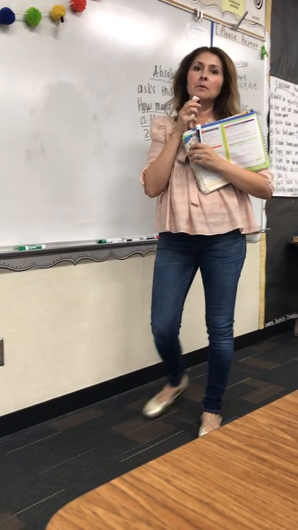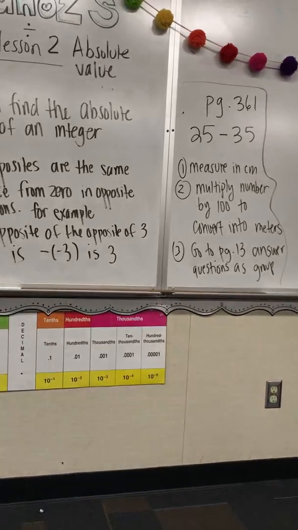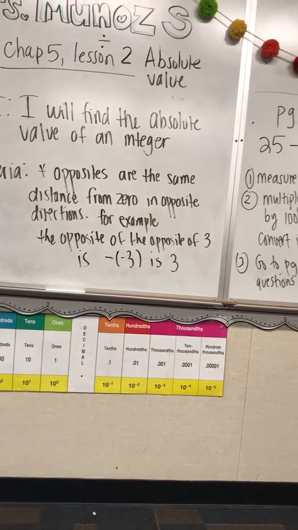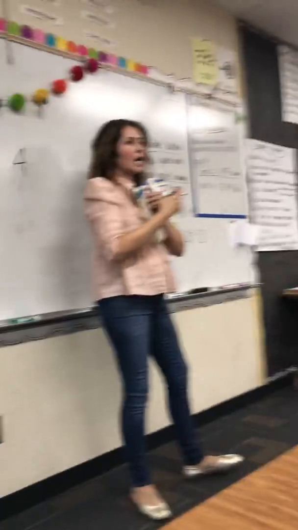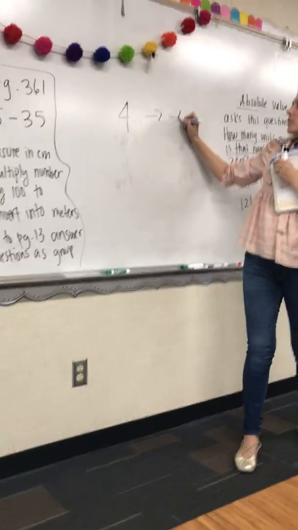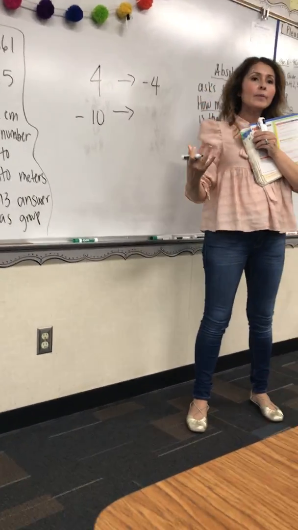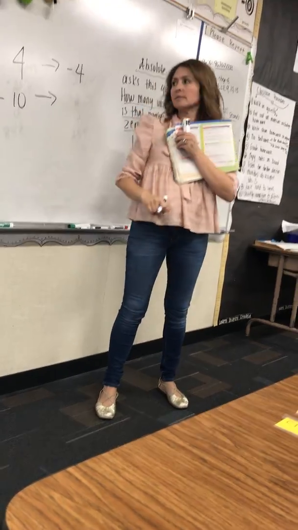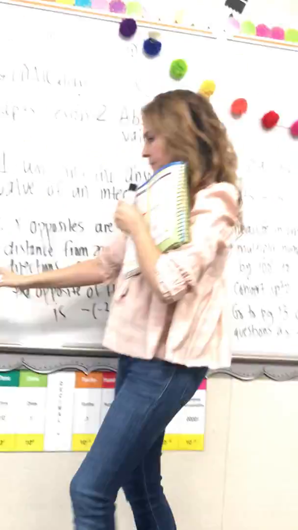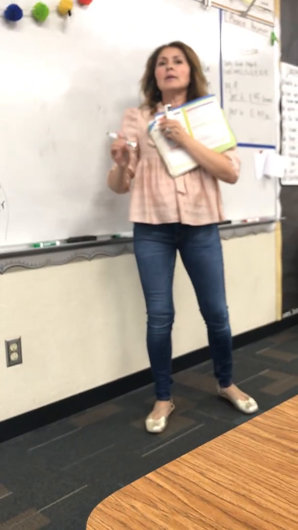So let's begin at the very beginning. The very beginning says that you're going to find the opposite of a number. So if I say the number 4, what would be the opposite of a positive 4? Negative 4, yeah. If I said negative 10, what would be the opposite of a negative 10? 10. Yeah, I heard it, 10.